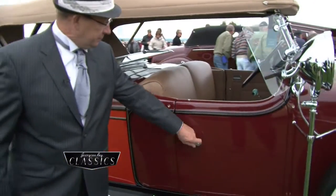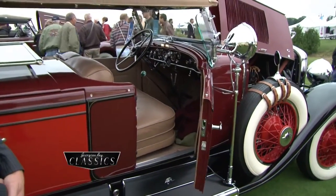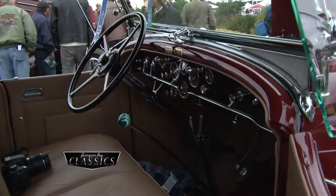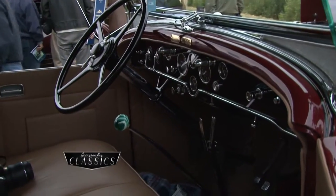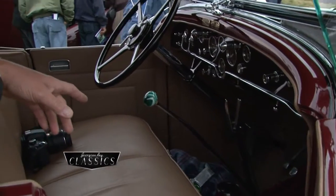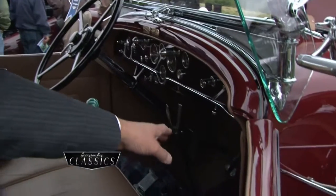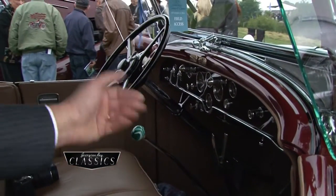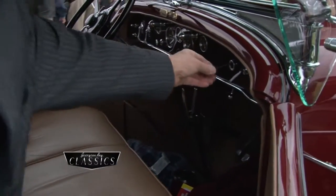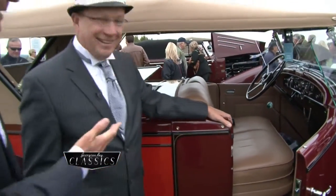Can we open the door and show our viewers a little bit of the interior? We're more interested in what we have on the dash right now. Could you take us through some of the levers on the dash and also on the steering column itself? We've got the emergency brake here on the right side. It's a three-speed standard transmission, with an automatic or manual choke on it. It is a turnkey, and then you push the accelerator button to the side and the accelerator — that starts the car. It also comes with a cigar lighter built in, which a lot of gentlemen used to smoke cigars in the old days.